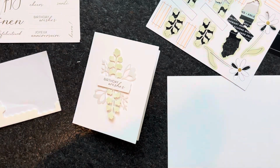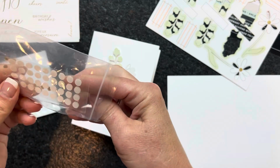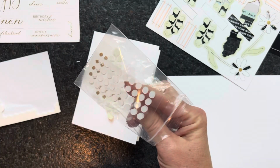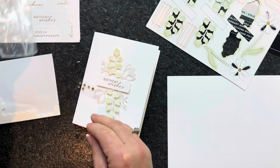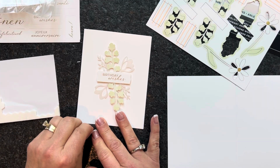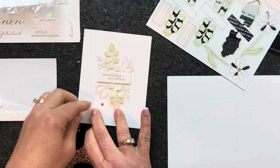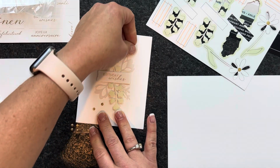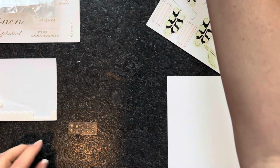And then in this little container, you get little glue dots, which you can use for your adhesive. I like to just use my Stampin' Seal, but you can use whichever you want there. And so I'm going to just put 2 of these down here and 1 of them up there. So here is the birthday wishes.